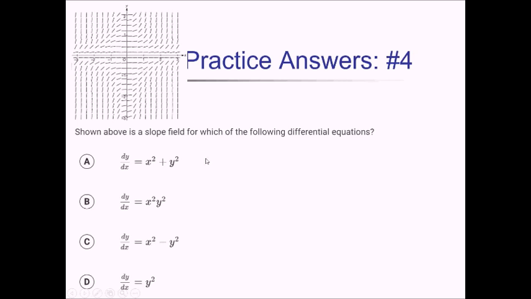But the problem is, if you plug in 0 and 0 for x and y, in all of these differential equations, they're all going to give you 0 back. So that's actually not helpful at all. What would be helpful, though, is maybe if we had a different x and a y value, that could help us tell the difference between these. So let me try out 0, comma 1 instead. So 0 for x, 1 for y. Looking that up in my slope field at 0, comma 1 right here, we still seem to have a slope of 0. So that's still pretty easy to pick out from our graph.